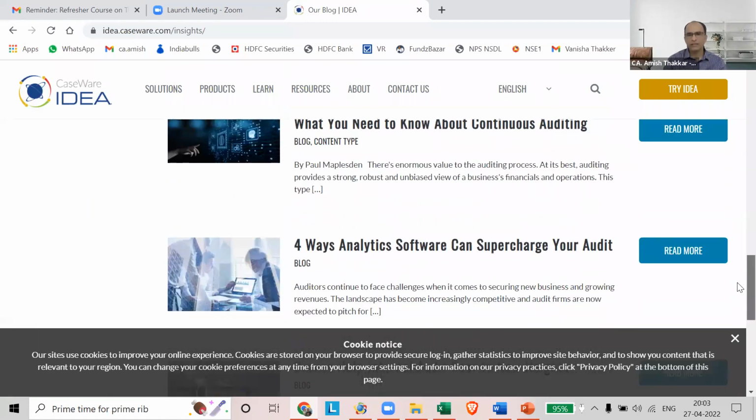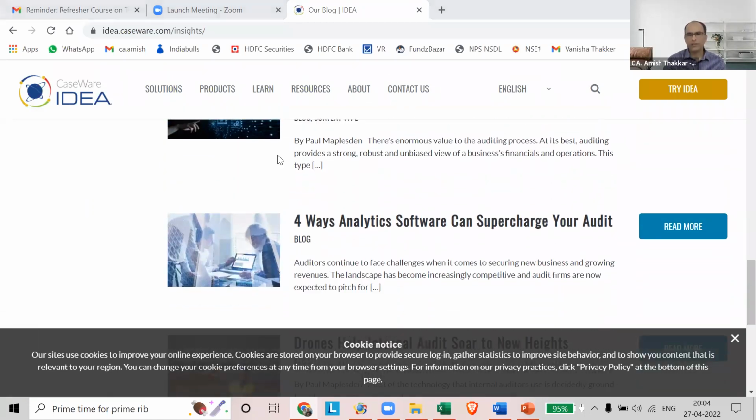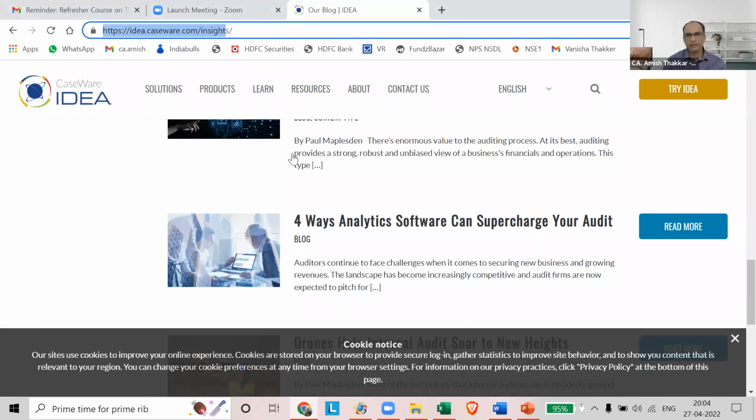So friends, the point I'm trying to drive is that using these tools is the future. Using traditional routine tools like Microsoft Office products is going to be a very outdated approach, especially for data analytics. These tools are fabulous, MS Office tools are fabulous, but for an auditor, we need specialized tools. So you can look at this.